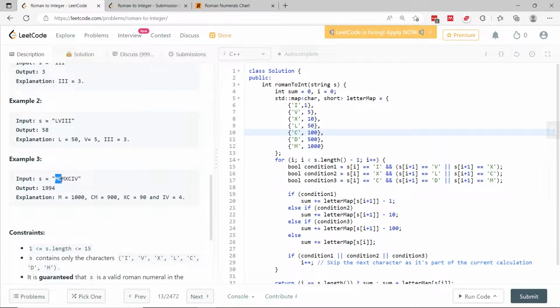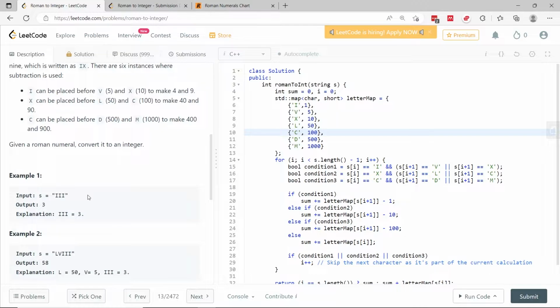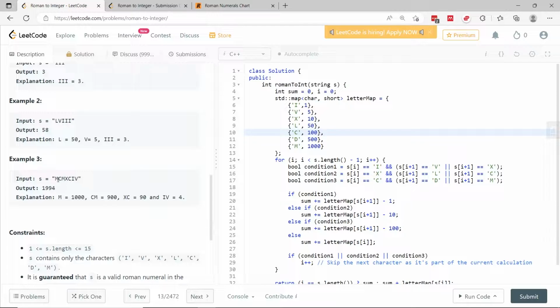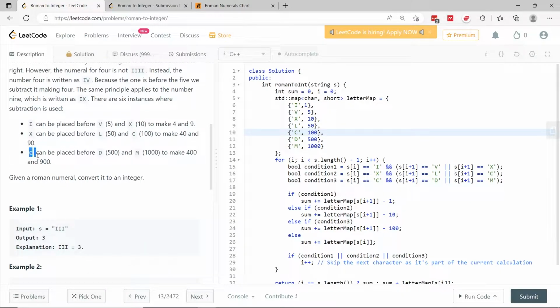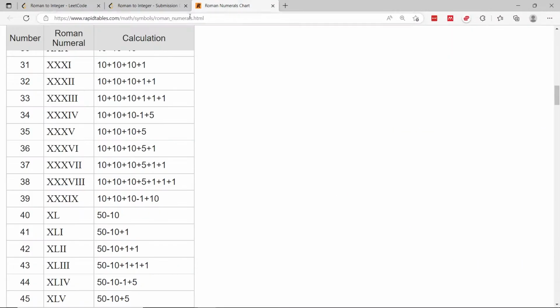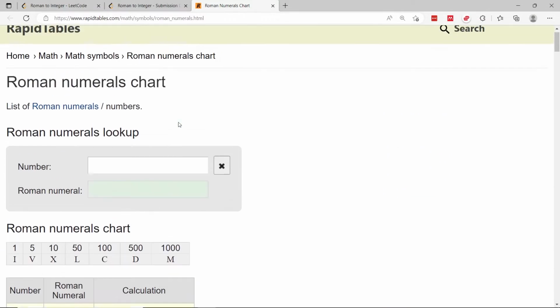In this case, we have MCMXCIV. We again parse this string, and we need to understand these conditions as well, because when we are parsing the string, we need to apply that logic. Here CM is computed as one value. We see here M is 1000, but if C comes before it, it's 900. So when we calculate this value to integer format, we need to take into account the position of each symbol inside of the Roman number. In this case, the value would be 1994.